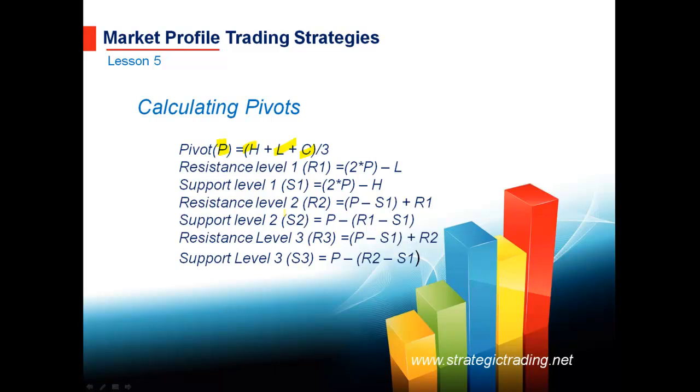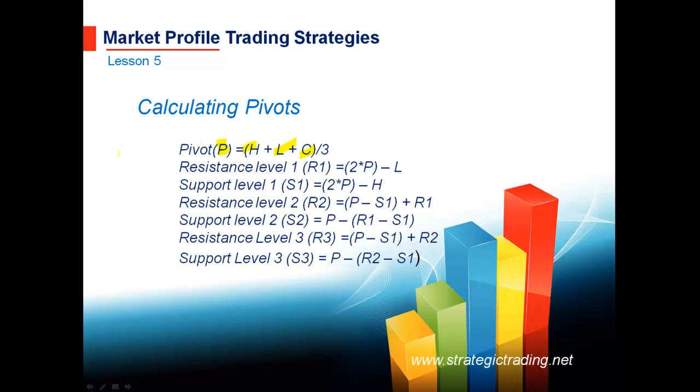So now that I have my initial pivot, and simply again, I'm just taking the high, the low, the close, adding them up and dividing by 3. So basically it's an average of the movement that happened during the day. High, low, plus close, divide by 3. And now for the other pivots, I want to define where my first resistance, second resistance levels would be, and where my first and second support levels would be.